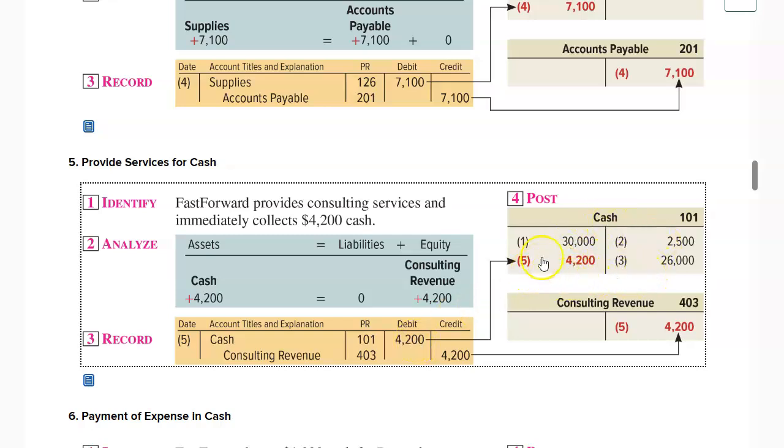You can see the entries now in cash. This gets more and more complicated to figure out the balance at any given time. That's why the preferred way is the general ledger, actually the ledger cards, but T accounts are going to be something you're going to see a lot of. $4,200 debit to cash and a $4,200 credit to consulting revenue, all referenced with the transaction number. In the journal, it would be a date otherwise. And excuse me, the account number from the ledger is listed in the journal to reference that.